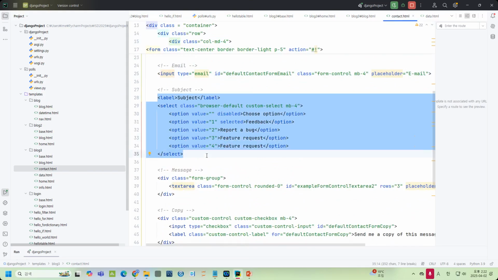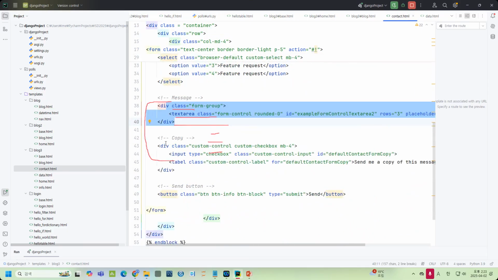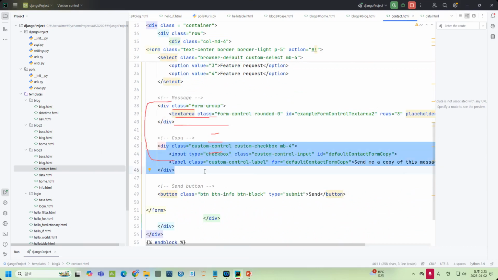So I think you already learned. Select class. So we have option 1, option 2, option 3, option 4. And then we have the text area. We have the text area, means we can type anything. We can also use some kind of class about the input.